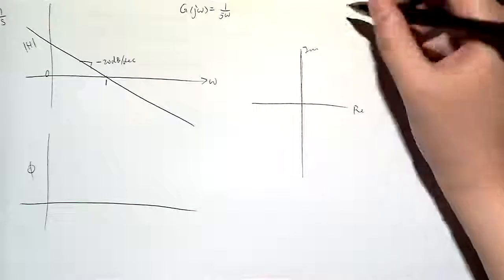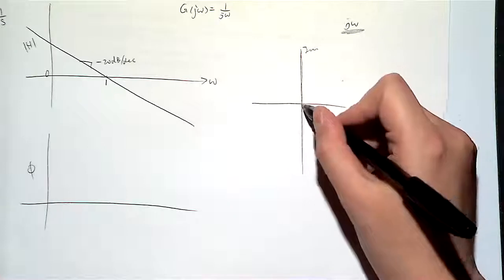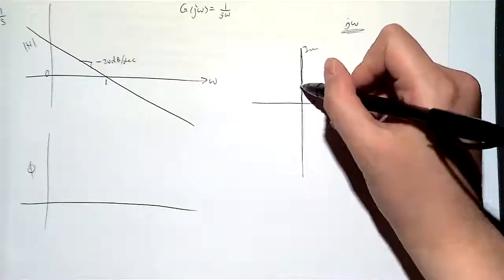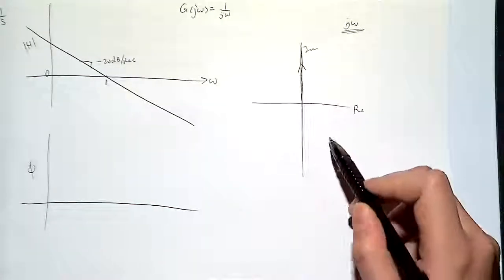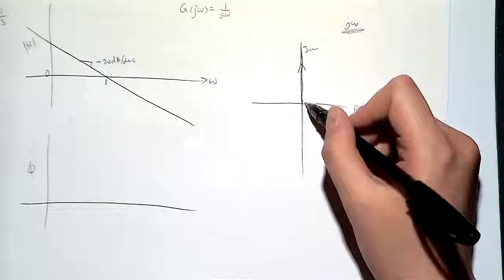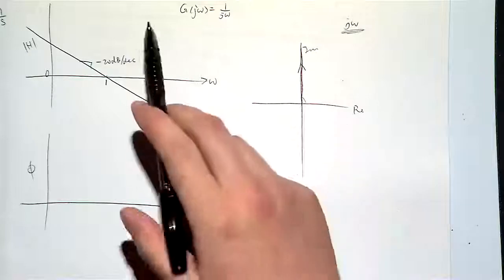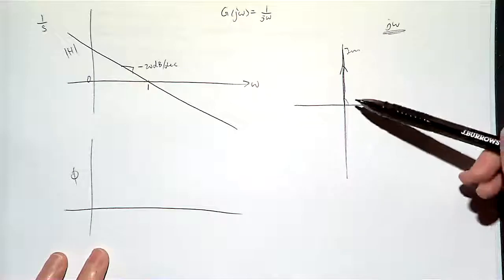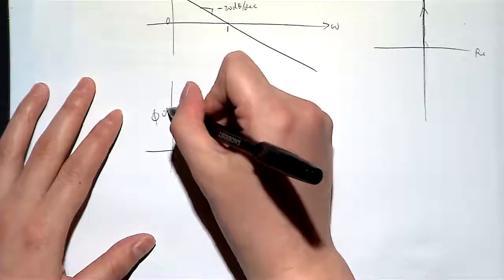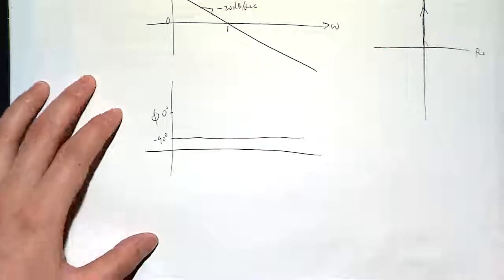And well, we are talking about j omega here. So as omega increases, you are traveling up along the imaginary axis, right? And as you travel, your phase is always 90 degrees, right? And here, since it is 1 on S, you need to subtract that, so you have negative 90 degrees, right? So if this is 0 degrees, this is negative 90 degrees. This is how your phase plot looks like.